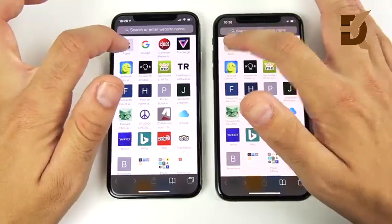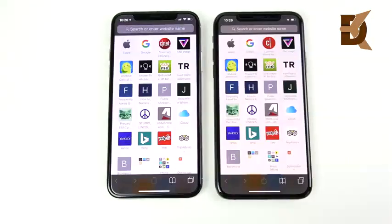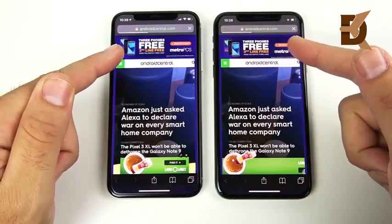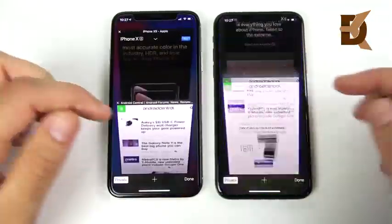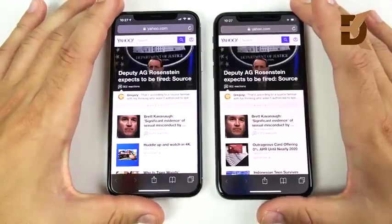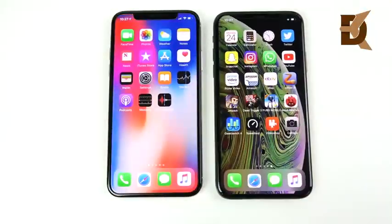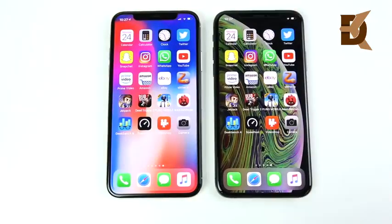Internet test: loading apple.com — very close performance, both very fast. Android Central: opens at a similar time on both, with a lot going on on that page — very similar. Yahoo.com: three, two, one — very similar loading. Clicking the same article: very similar performance scrolling and zooming. iOS has been very well optimized for Safari for some time, so in internet browsing you're not getting any felt upgrades.